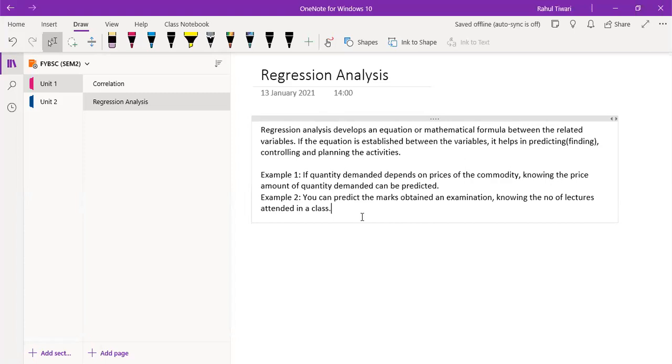Now students are always asking, yes sir, when will the college start, when will college start? So you can predict now when college will start. You have to do a survey on that. You need to find the proper questionnaire for that. Create a questionnaire, make a Google form, do the survey, apply the regression analysis and find out when the college will start.